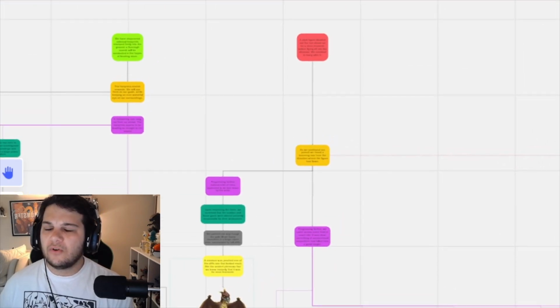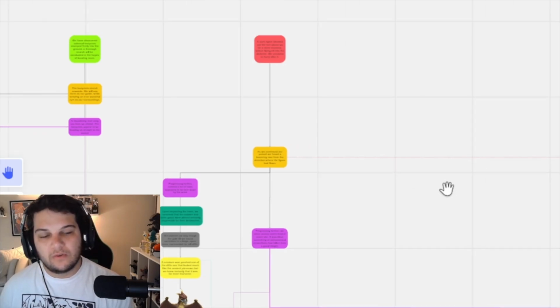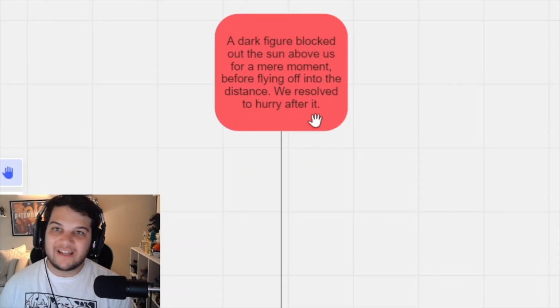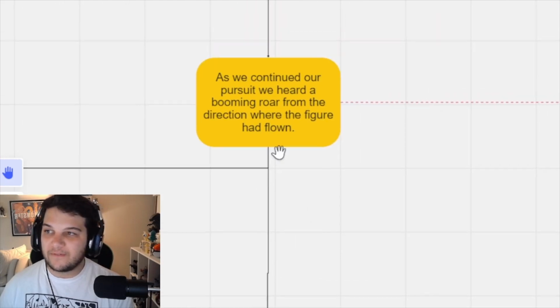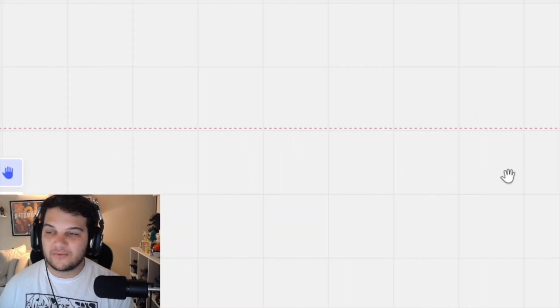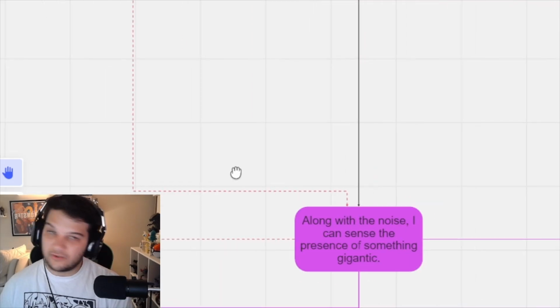Now for Rainbow Mothra, we get into some territory kind of akin to Leo. So for Rainbow Mothra, if we zoom in here, we get a dark figure blocked out the sun above us for a mere moment, before flying off into the distance. We resolved to hurry after it. It comes into, as we continued our pursuit, we heard a booming roar from the direction where the figure had flown. Now you're going to follow this line right here, all the way this way, keep going. It shoots down, shoots across.